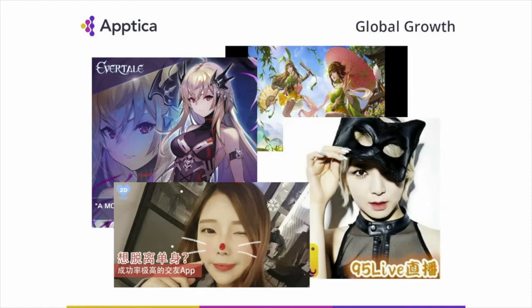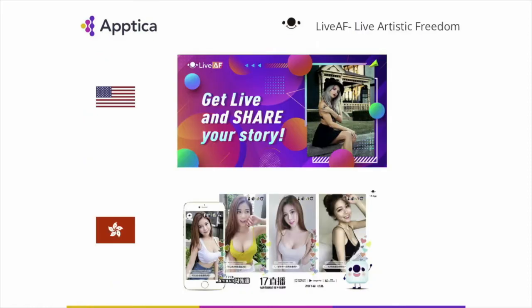You might think, oh, I don't have that type of imagery within my own game, but as we can see in the next example, here's Live AF. It's a Chinese application, and you can see that these are the types of creatives below that they use for promotion of their app within the Chinese market. However, they understand that within the United States, that type of creative wouldn't work that well. Therefore, in the top example, we can see a completely different representation of the same app. It's even hard to believe at first sight that it's exactly the same application.